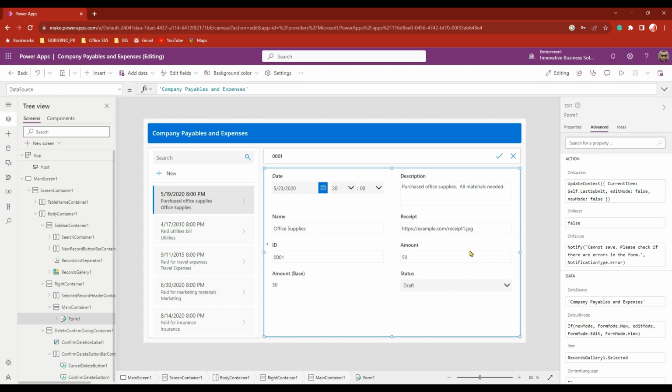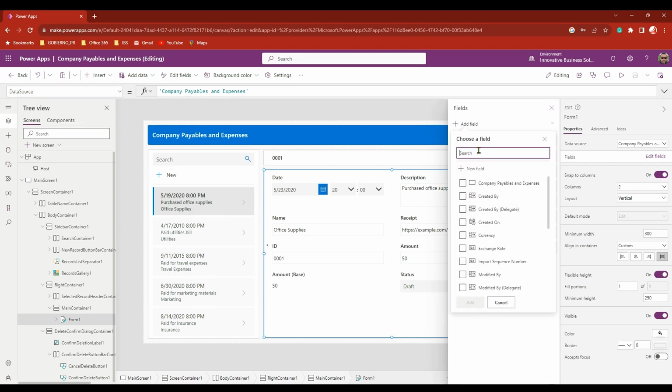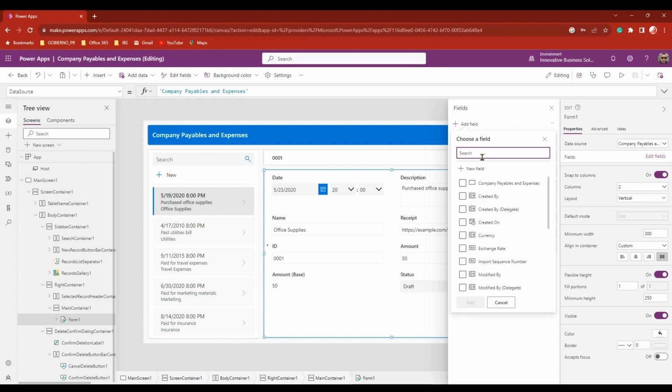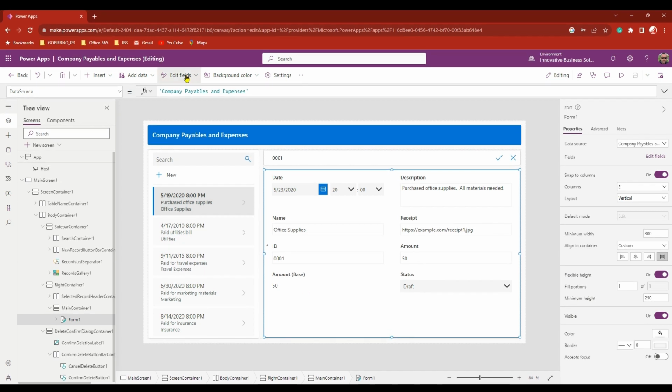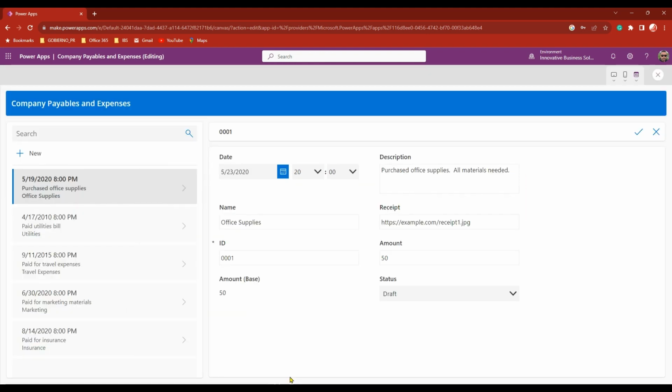For example, if you wanted to add a picture, let's see if I can just go into this form. So I got the form selected. I can click here, click edit, and let's see if I have a field called attachments in here that I can use. No, okay, so this is not SharePoint list. This might be maybe a Dataverse table or something. So it doesn't have an attachment in here. You probably need to build it later on. But anyways, going to the point, I think it is a pretty good app. You can just go ahead and continue to build from this instead of creating the whole thing from scratch.